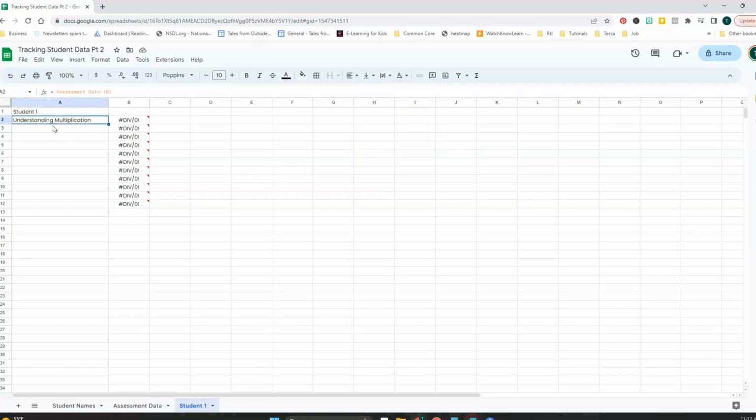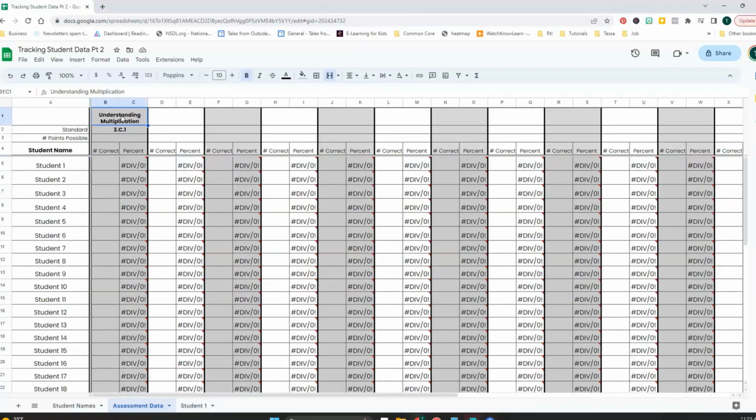So next I want to pull the information from the assessment data tab. So doing the same thing to pull the actual assessment data, I'm putting in that equal sign, quotation mark, Assessment Data, quotation mark, exclamation mark, B1. So it pulls from this cell.